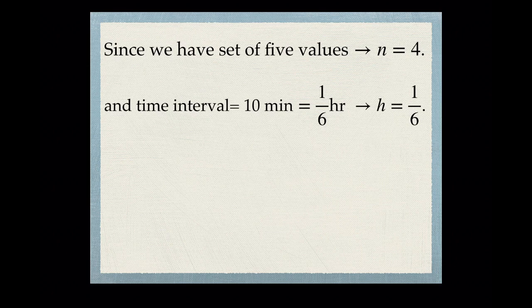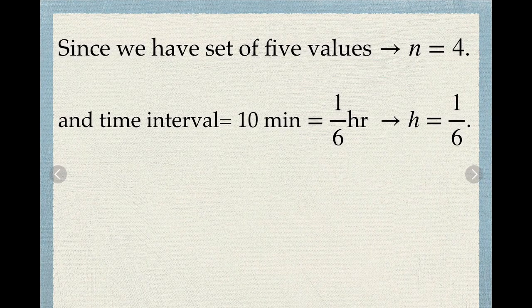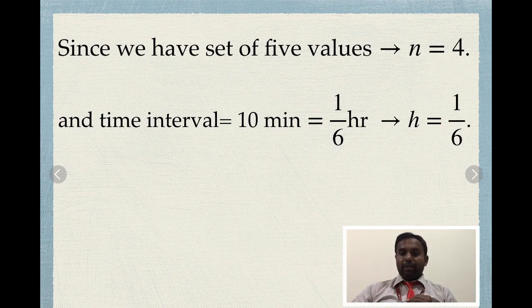This is very important and interesting. The time interval we saw is 10 minutes. The difference between any two consecutive times given to us was 10 minutes. At the same time, the other data given to us was the speed in miles per hour. So we are bound to have a common dimension. One side, we know that 10 minutes is the time difference between two consecutive timings, and on the other side, speed is given with respect to miles per hour.